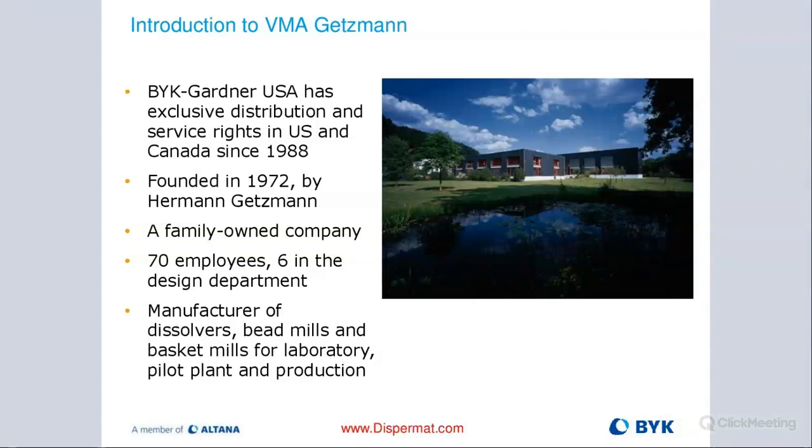Globally, they have roughly 70 employees. Actually, it's a few more now. They're all over the world, mainly through agents. In Asia they have a lot of agents, and also in Europe, going through all the different countries. But here in North America, we are their main partner. They are known to make really high quality products, mainly high-speed dissolvers, or some people call them high-speed mixers, bead mills, basket mills, and a lot of accessories you need to operate these dispersers, like containers and vacuum systems.